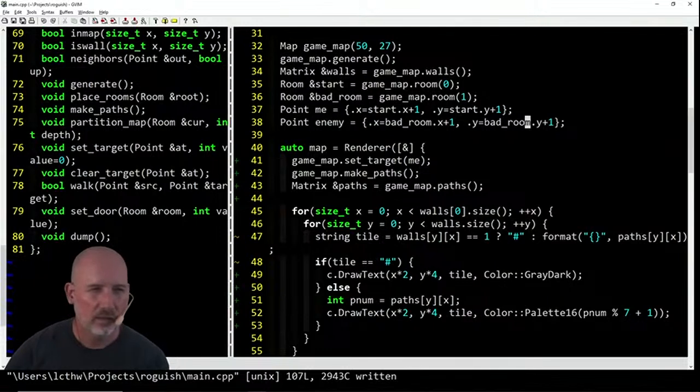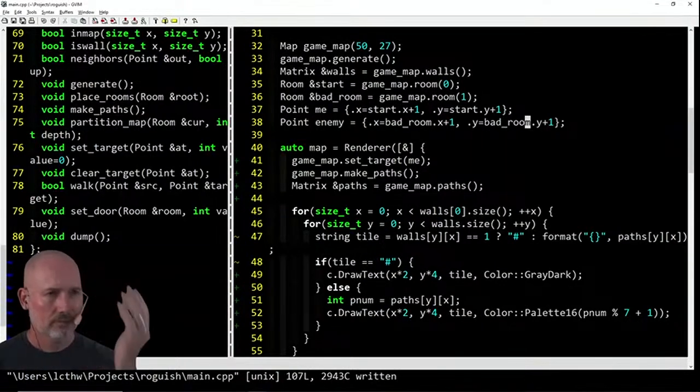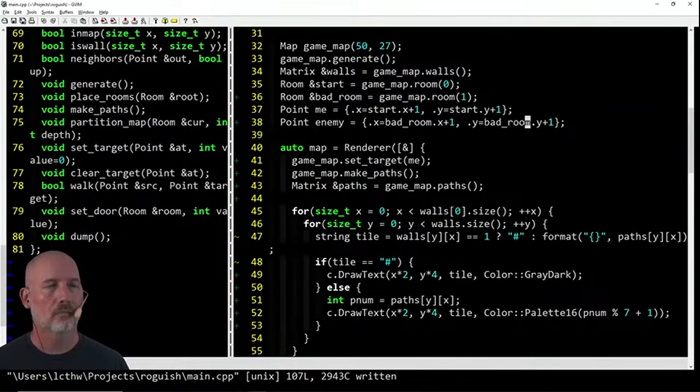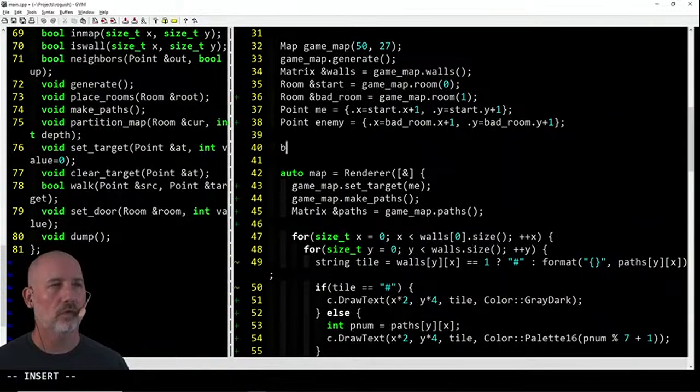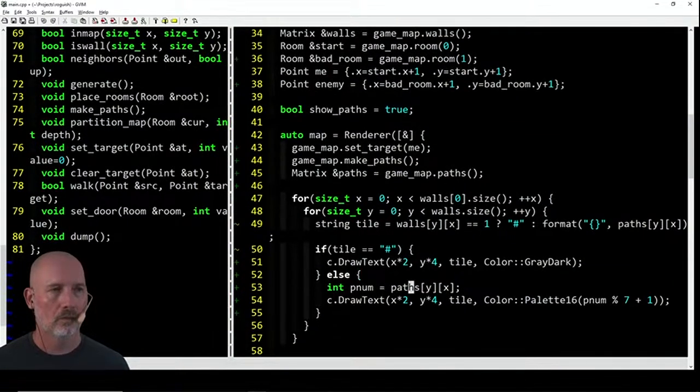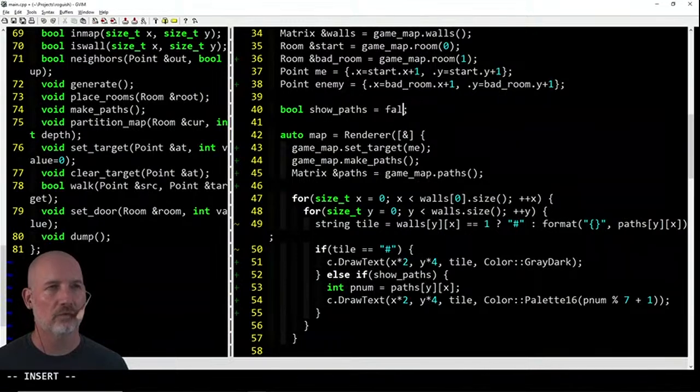Okay, and then I gotta make a little, let's do that because I don't want to see the paths all the time. So right now we're showing the paths. Let's turn them off.